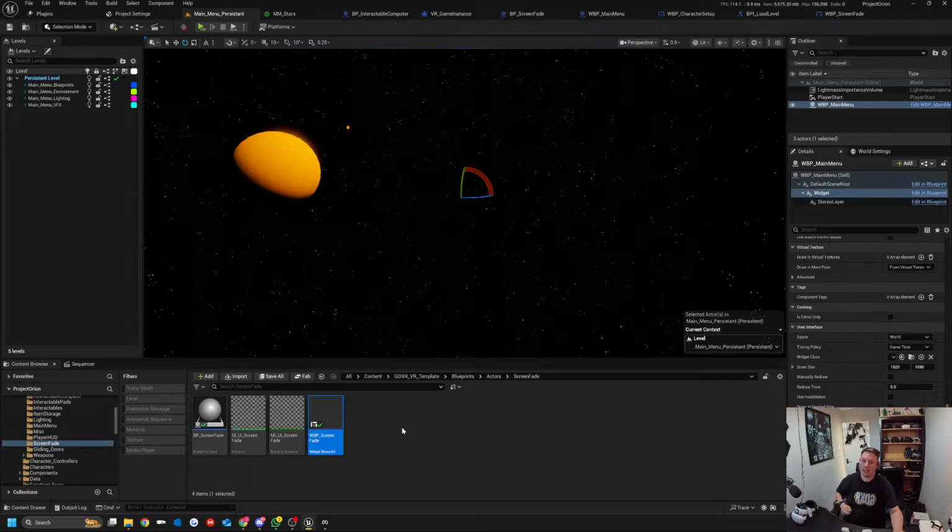The question is, do I keep it at the screen fade? No, I need to remove the screen fade only after everything's loaded. I'm going to have a look. I'll have to check it.